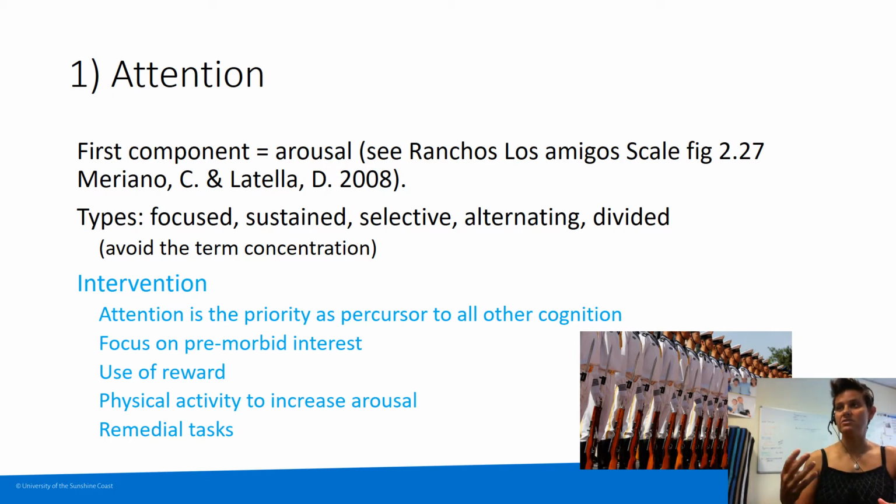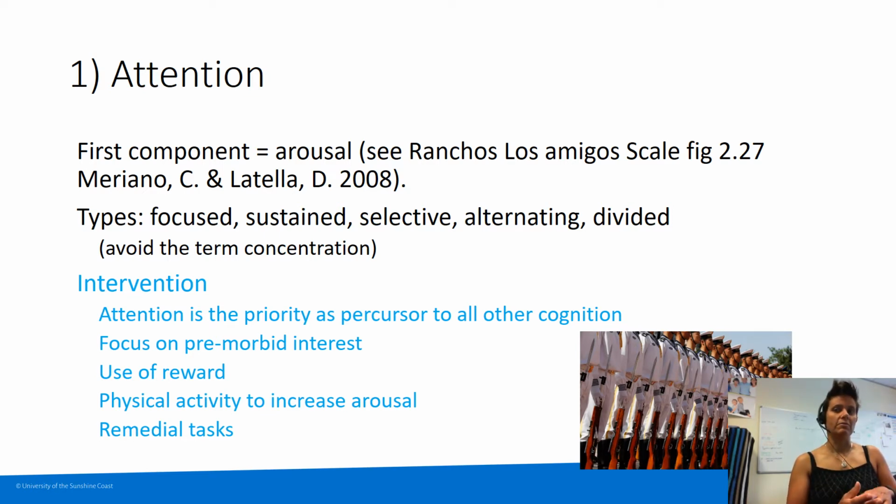That's actually paying attention, being aware that something's going on in the room. Can you have sustained attention, that you can concentrate on something for a long period of time or maintain your attention on something? Have you got selective attention, in that you can stay focused and not be distracted by other things? Do you have alternating attention, where you can pay attention to more than one aspect? Or divided attention, you can do two tasks at the same time, like maybe cooking dinner at the same time as having a chat with someone else.